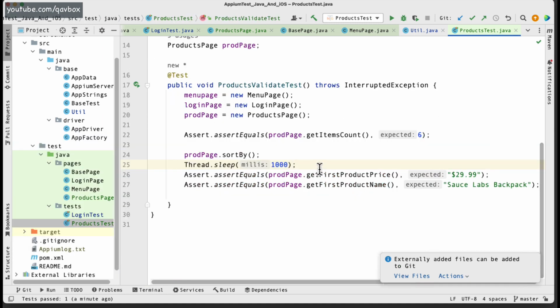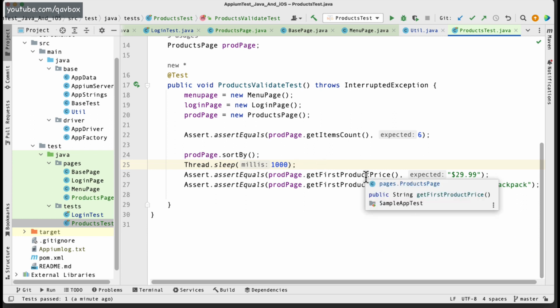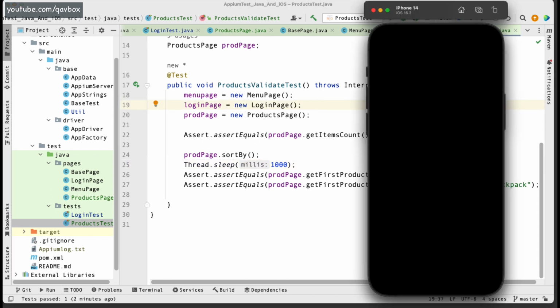Now let's quickly see if we can run the same test cases for our iOS application or not, because our main intention is to deal with Android and iOS with the common framework. So for this, let me quickly open the Appium inspector and the iOS application with the simulator.